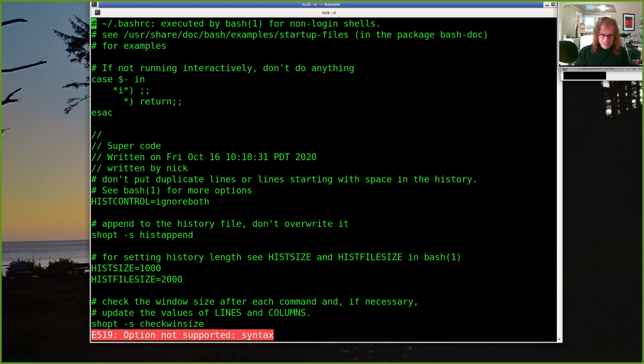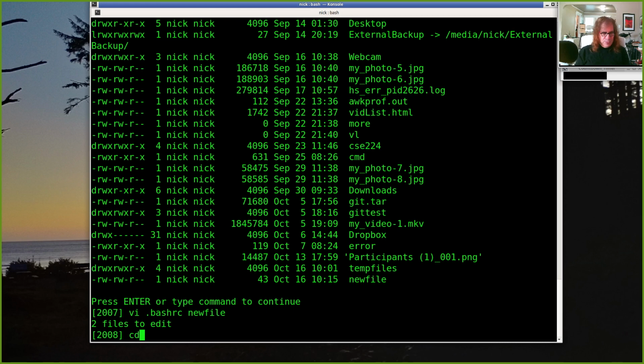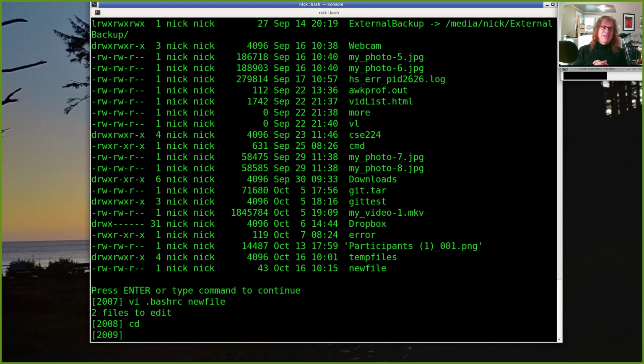I don't know how to turn syntax on, but I know how to turn it off. Anyway, there's commands you can type in VI to change the way that VI looks. You can turn on ignore case so that when you do searches, it ignores uppercase, lowercase differences, and so on. So you can type those commands in every time that you're inside VI, but you can also put them in an initialization script, which will get run automatically when you start VI.